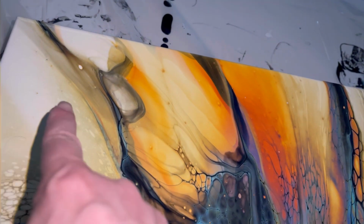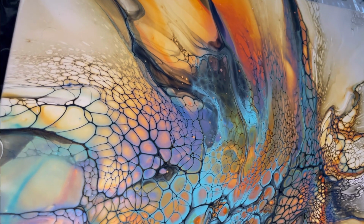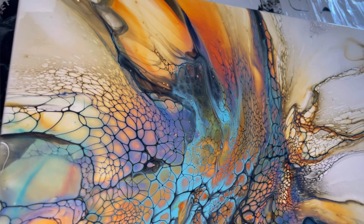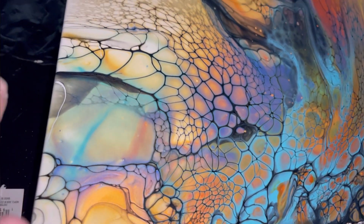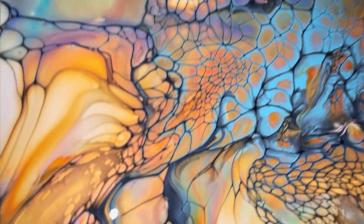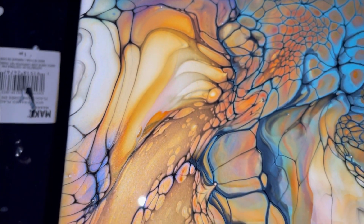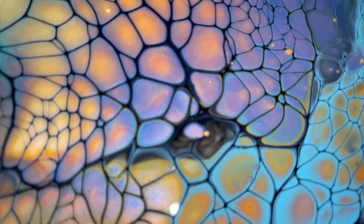Like that one there is going to bug me. But it's so cool. I don't want to mess with it. I can do things to it when it's dry if need be. There's my line. I'll just color that with some Q-Neg and make it like it's a part of the thing, because I didn't want to spin off all of these lines here. They're just too cool.